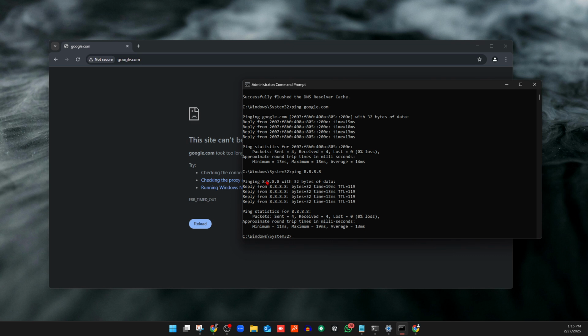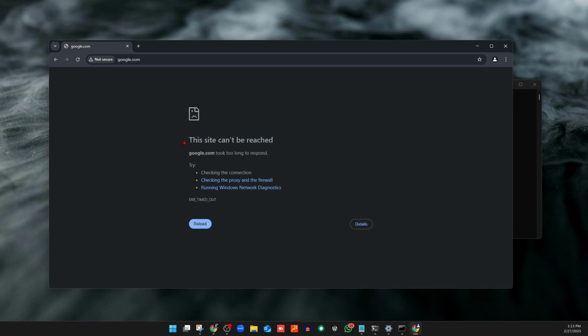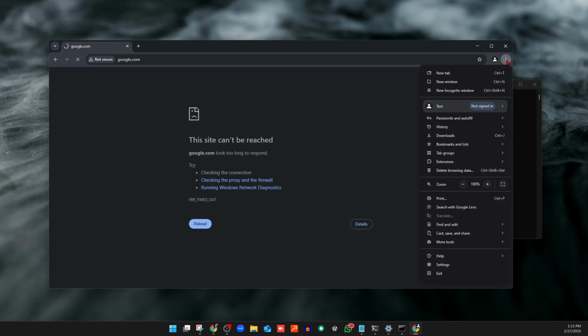So maybe it's an extension that you're using on Google Chrome that's blocking it. Sometimes extensions on Google Chrome or Edge are basically interfering with the web page loading, which can cause conflict with Google Chrome.